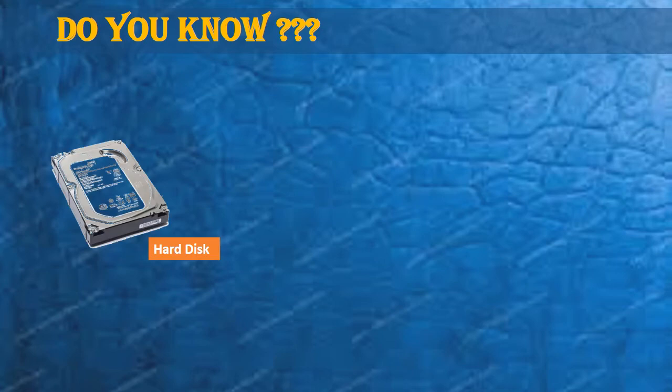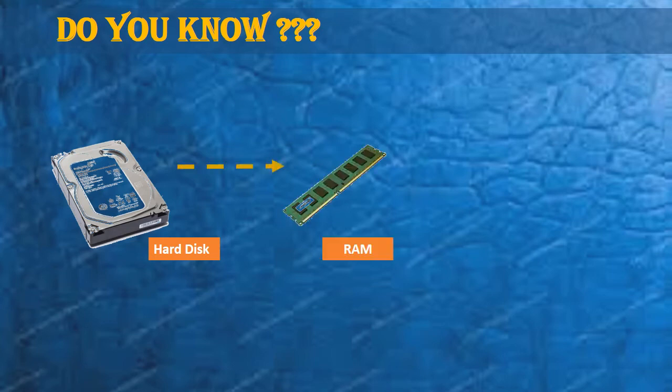Do you know? When we switch off our PCs, our saved files reside in the hard disk. Hard disk is a permanent or a secondary storage device. And when we switch on the computer or when we open or load any previously saved file, it is transferred to RAM, random access memory, a primary or a fast memory, from the hard disk.